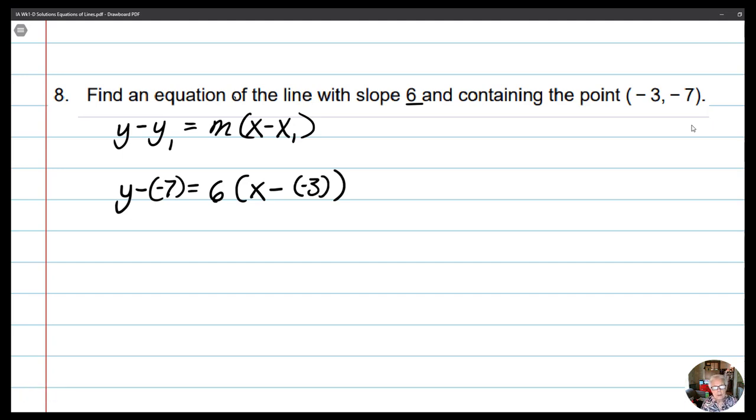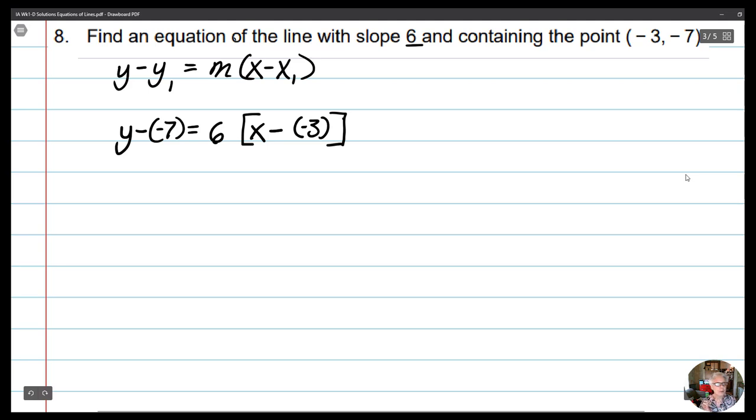Now, you learned in beginning algebra, but I only just realized, let's do it correctly. When you have nested parentheses, that is, parentheses in parentheses, it's considered good form to write it like this. It does not change the meaning. It just makes it easier to see this set of parentheses and differentiate it from this set of parentheses. Do you absolutely have to do it? No. But I'm the teacher. I'm trying to be good.